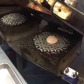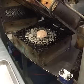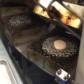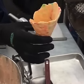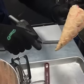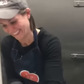Our machine that you see here was custom built for us, and something really special that we did was we changed our plates. As you can see, our cones don't have the ordinary crosshatch. They have this beautiful scallop pattern on them, and that's how you know it's a Konery cone, the best cones.